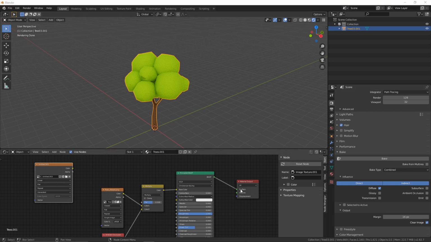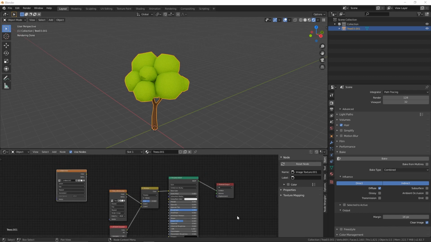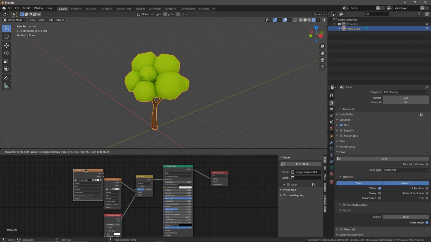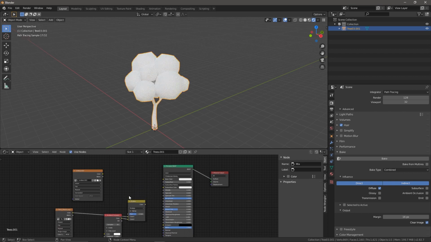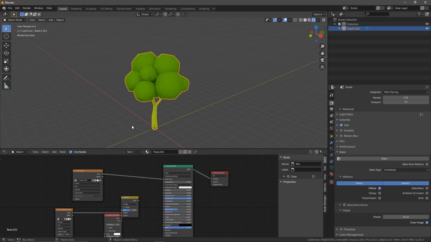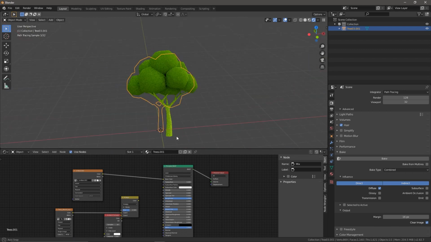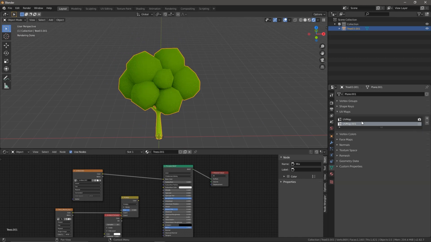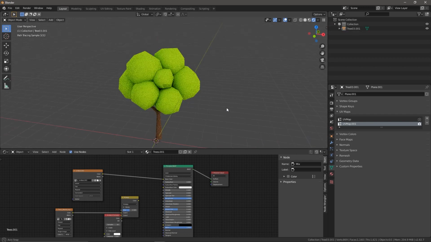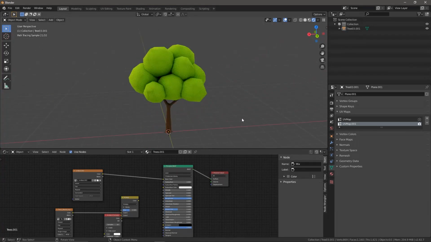So now our bake is done, and we can just connect up the right texture, and so we're going to just disconnect these, move them out of the way, disconnect that, and we'll connect color to here, and you can see it does not look right at all, and that is because we need to change the UV maps. So we're going to click this one, so it's rendering off that, and now you can see we have the ambient occlusion, and it looks pretty awesome.